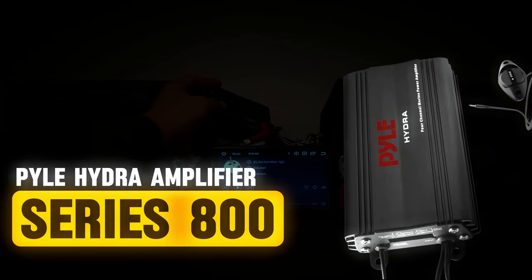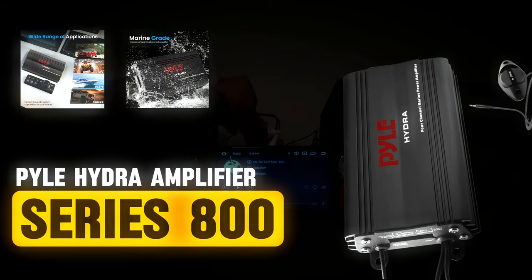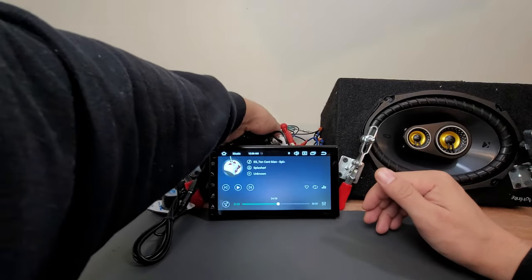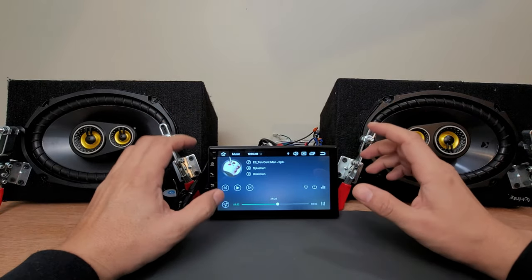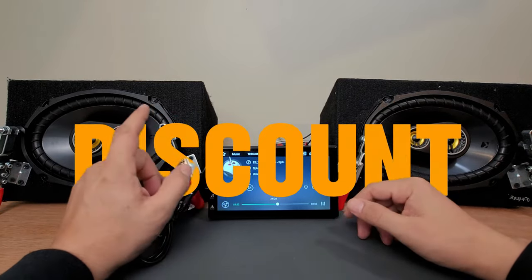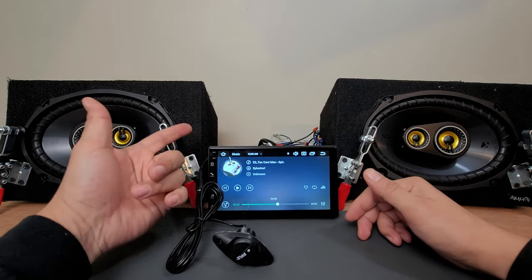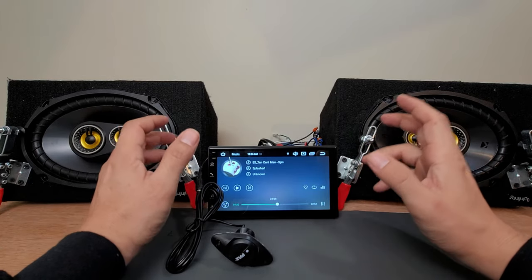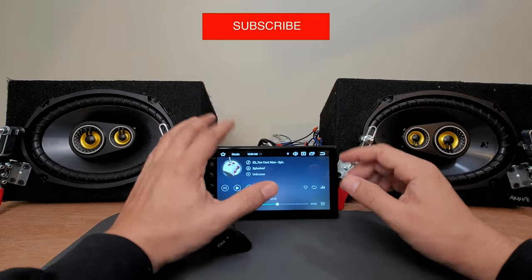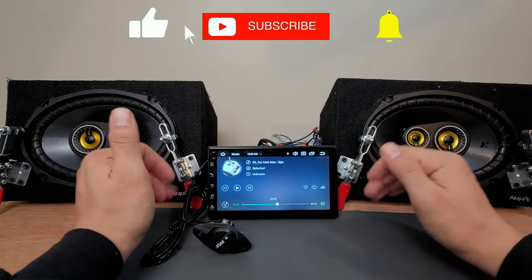Today we have the Pyle, the cheap amplifier from Amazon. This is a 4-channel Hydra, a waterproof amplifier. If you think outside the box, I already connected it and it's running now. You can get deeply discounted amplifiers for your vehicle. If you want good deals, look at the marine amplifiers. They're discounted depending on the season, so you can get them for a really cheap price. Not exactly this one, but any marine amplifier. They overprice it, but they will deeply discount.